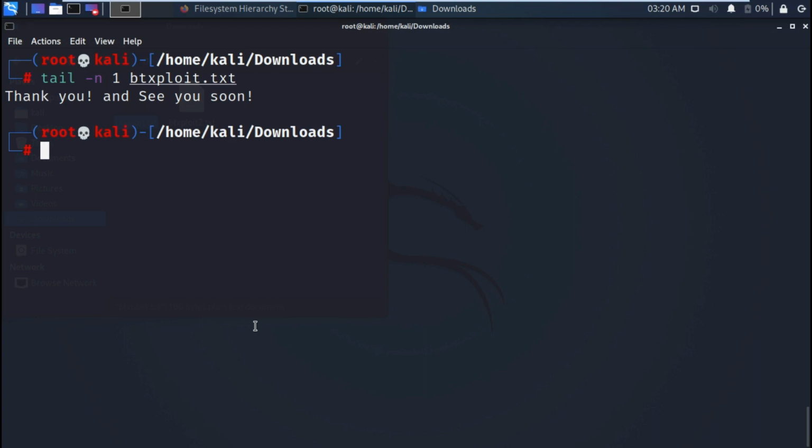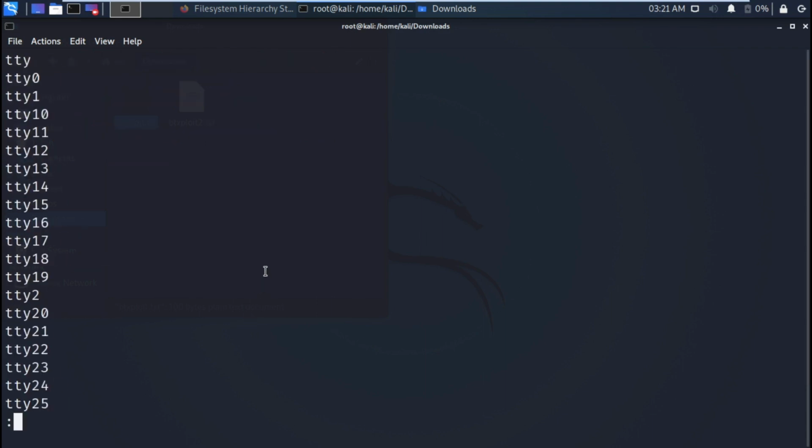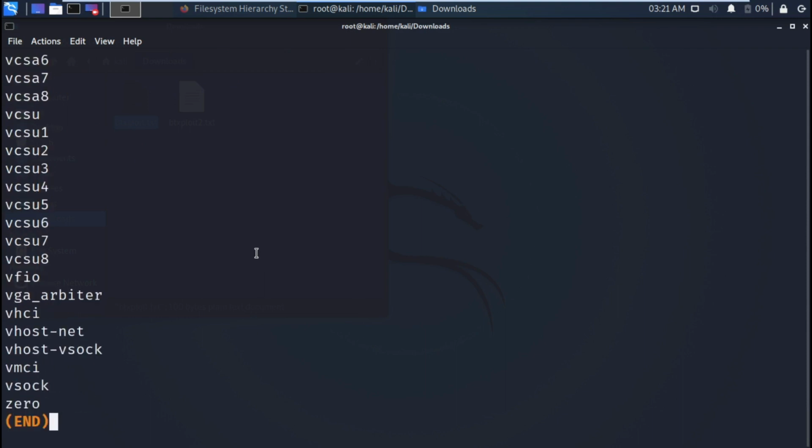And if the screen is too large, you can actually type the word less. So for example, let's do ls, then let's go to dev, then let's use the pipe, then type the word less, then press enter. Basically it will show you the output, which is useful if the output is very big, so it shows you screen by screen. Okay, and then we exit out of this.